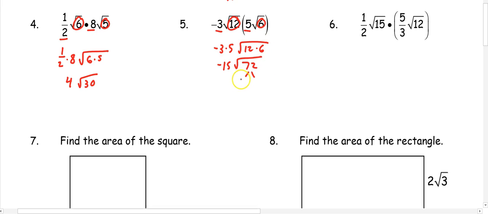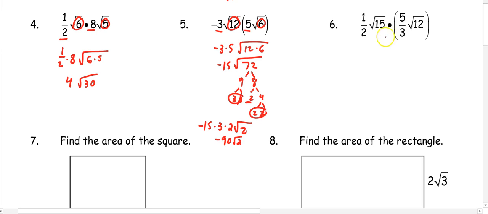So when I break these numbers down, I get 9 and 8. 9 breaks down into 3 and 3, and 8 breaks down into 2 and 4. 4 breaks down to 2 and 2. So I have a pair of 2s and a pair of 3s, and I already had a 15 out front. So we're going to multiply the -15 that's already out front times a pair of 3s times a pair of 2s, and we have this 2 left over still under the radical. So when I multiply that all out, I get -90 root 2.